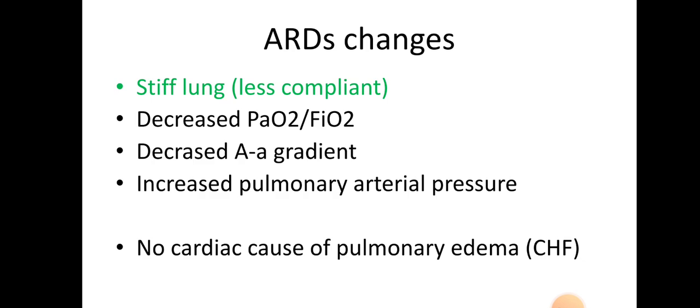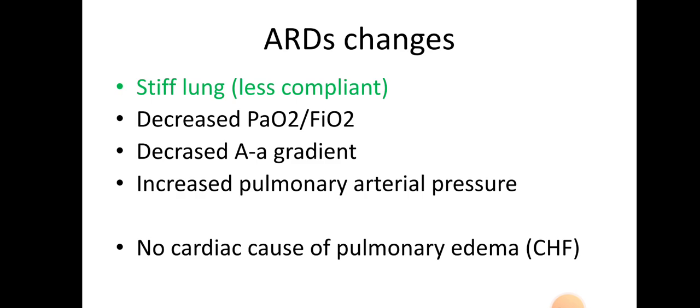There's something called arterial pressure of oxygen and fraction of inspired oxygen. Fraction of inspired oxygen is constant if you are not mechanically ventilated. It remains 21%. This is the percent of oxygen in the air. But what decreases is your arterial oxygen pressure, because there is no gas exchange. How do you know that there is no gas exchange? The alveolar-arterial gradient is increased.